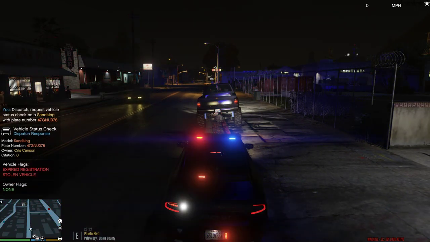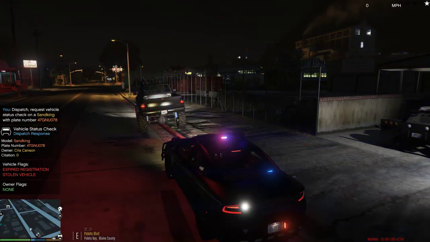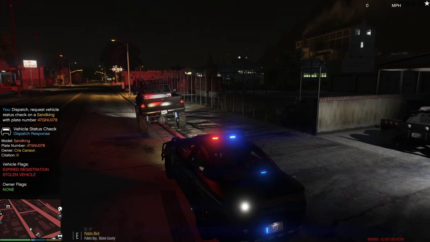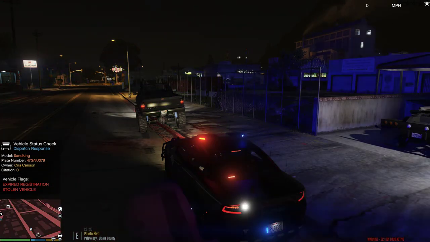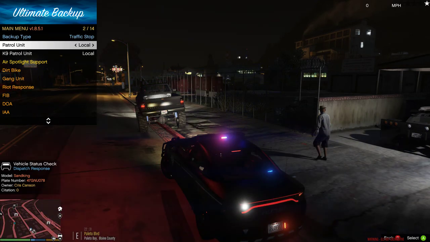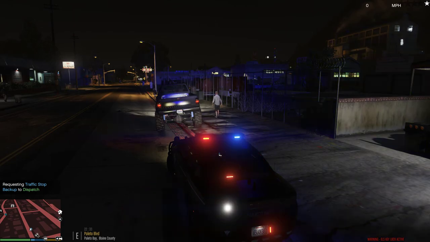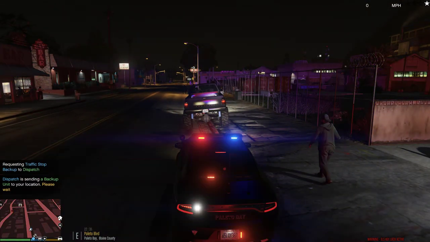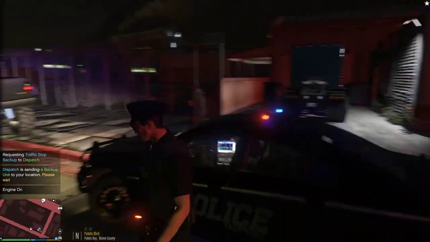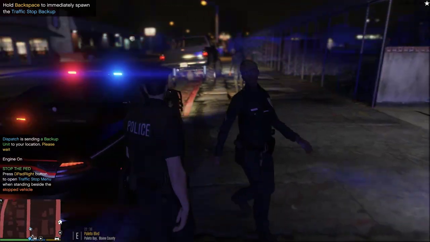Target vehicle license plate. Stolen. 47 George Nora, Union 078. Expired registration stolen. A traffic violation. A possible stolen vehicle. Approach with caution. We're going to get one more backup unit out here. Since it is stolen. Backup needed in, Paleto Bay. This is David Charles, 12, copy.